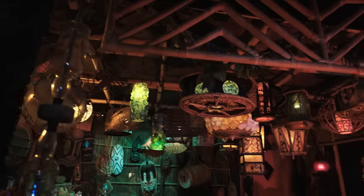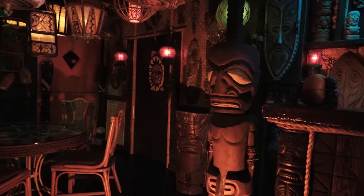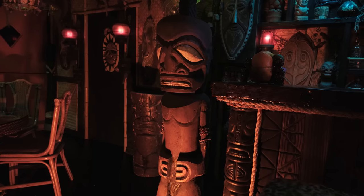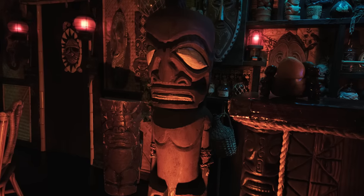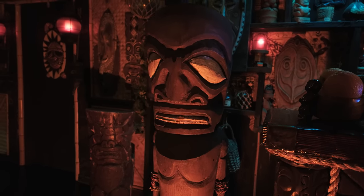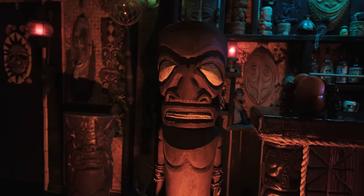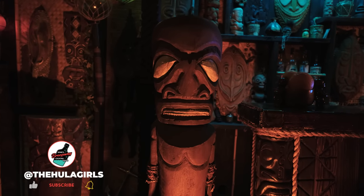So I guess we can just go around and talk about kind of the different stuff here in the Breezeway. And a lot of it was in the other tour video. But since a lot of people probably haven't seen that yet, I'll just go ahead and talk about some of these things again. This Tiki was carved by Leroy Schmaltz. A private collector reached out to me and said, I know you collect this stuff. Would you like to buy that? And I said, yes, please.